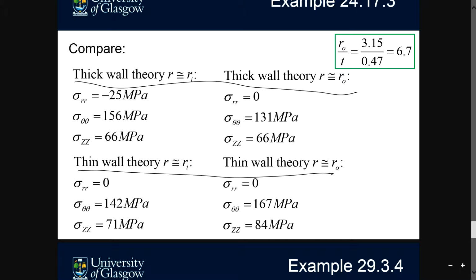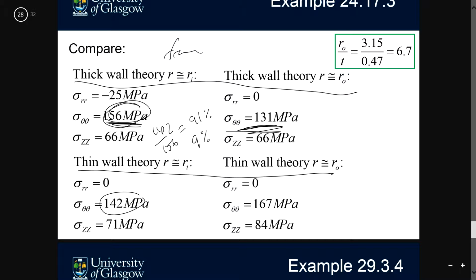Normally if you want to ensure that the cylindrical vessel is safe, your fracture toughness must be larger than the stresses acting on it, larger than your largest value, in this case 156. But let's continue first. If you compare 156 and 142, 142 divided by 156, I would have 91%. I have a 9% error.